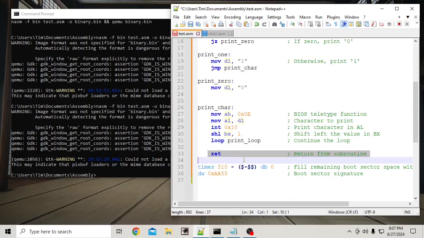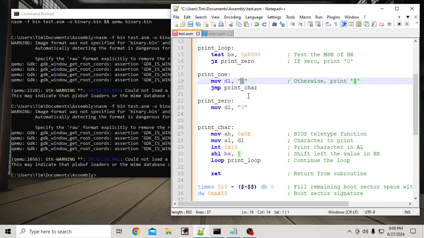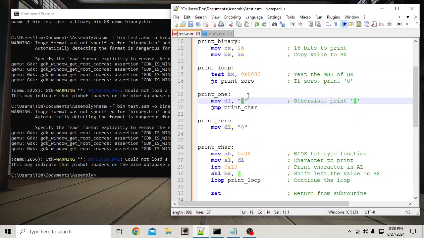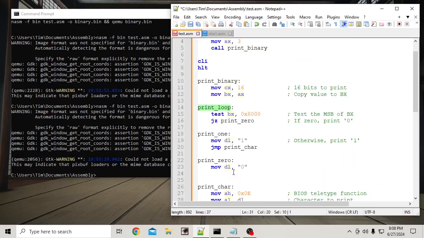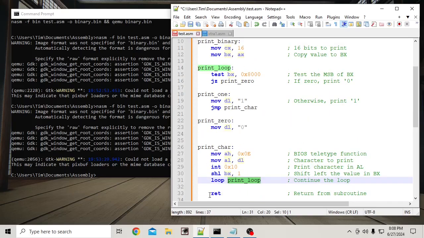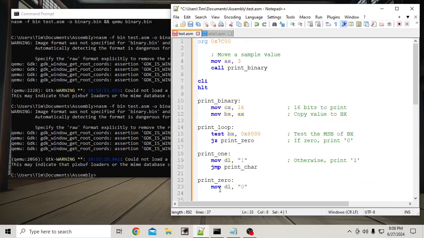Now the return is useful because after it finishes looping the designated number of times, 16 times, this loop 16 times, it'll come out of there, and that end of program now returns back to where it left off, where you called it, and then ends the program there.